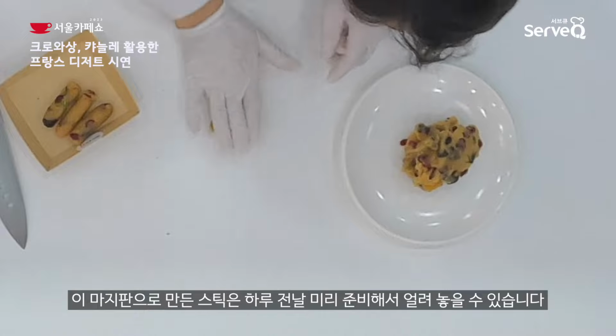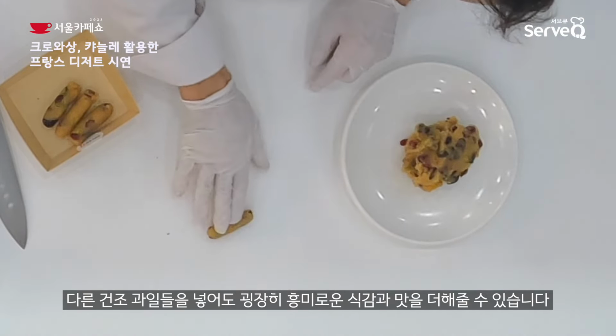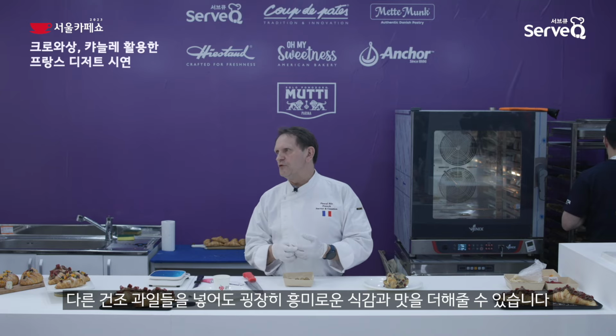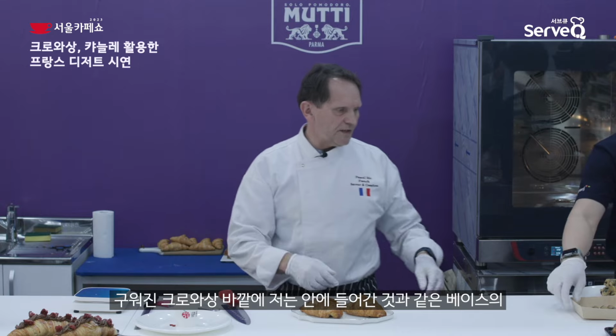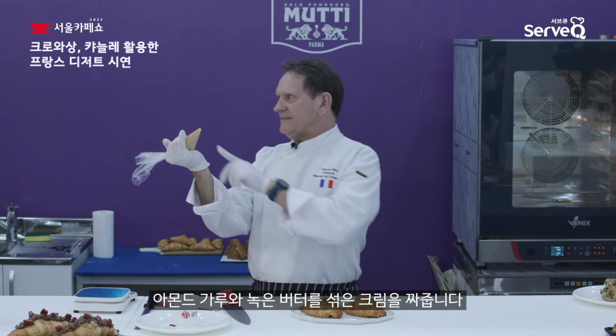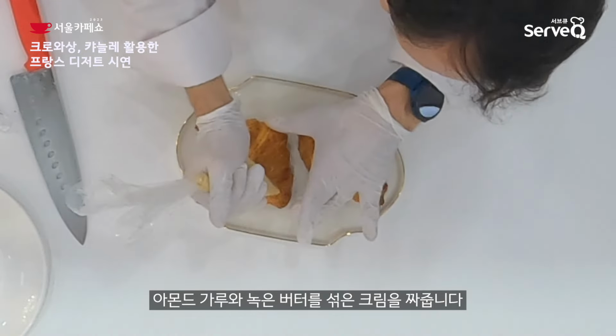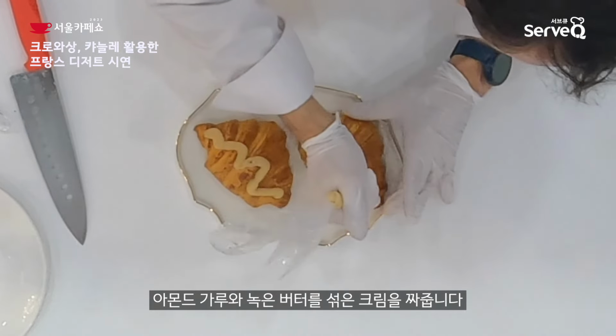You prepare before. It's very interesting because you have the almond, you have the dried fruit, and you have the nuts. It's very interesting, okay? The croissant is a little bit different, okay? But I use the same base, a little bit softer, to put on the top to make the decoration.